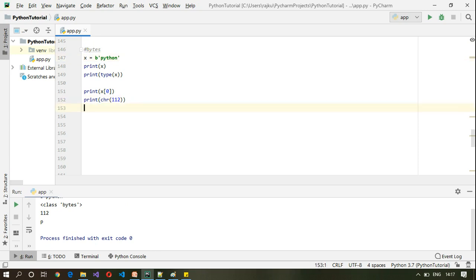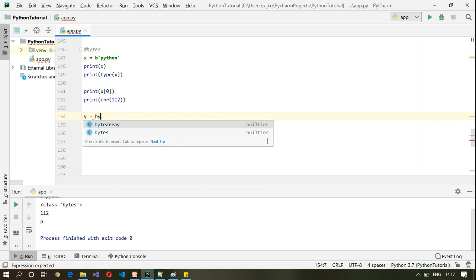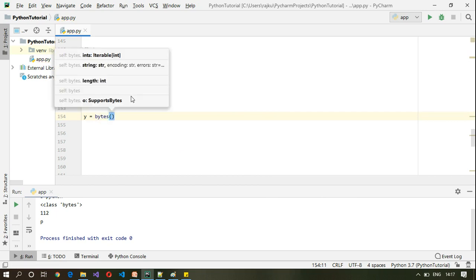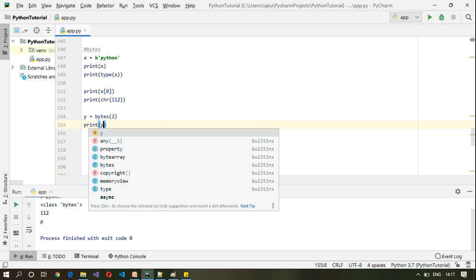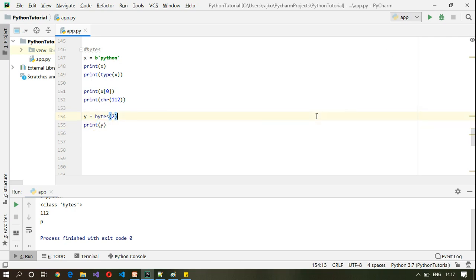Okay, bytes can also be initialized with, let's say, y is equal to bytes of, let's say, 2. And then let's print y.